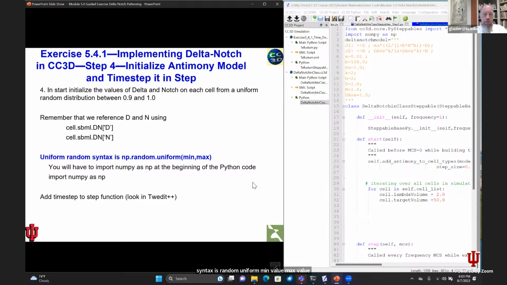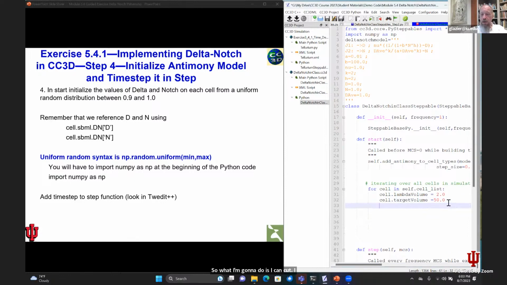And so what I'm going to do is I can come down here, and now I have that model loaded. I have to remember what I called it. In my case, I called it DLN. And I'll say cell.sbml.DLN is what I called the model, square bracket, because it's a dictionary entry.